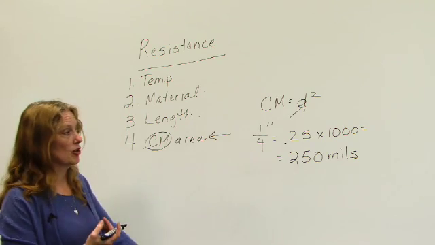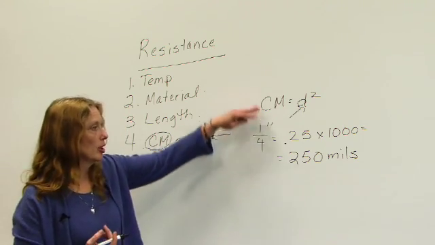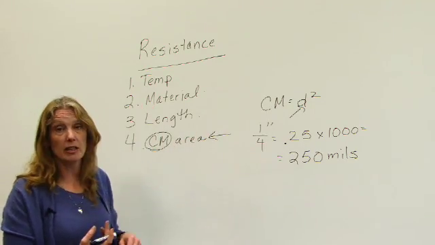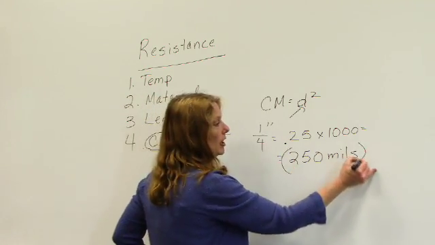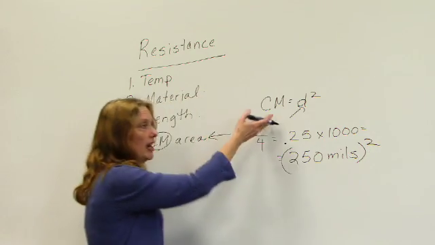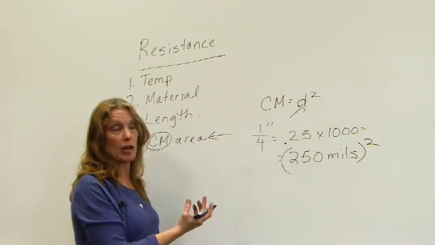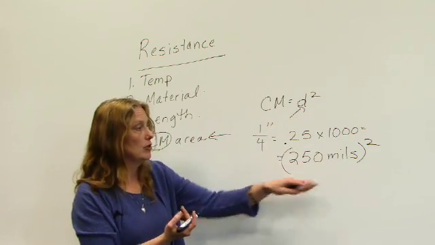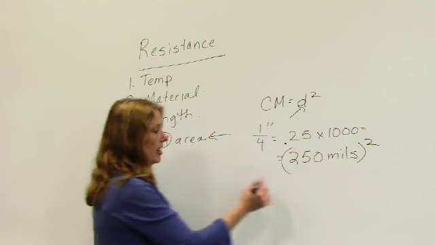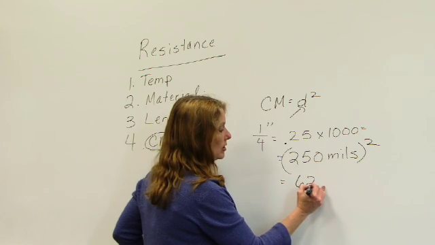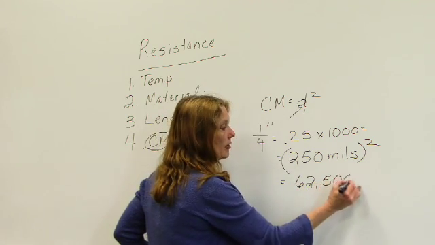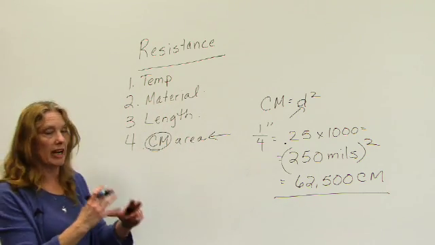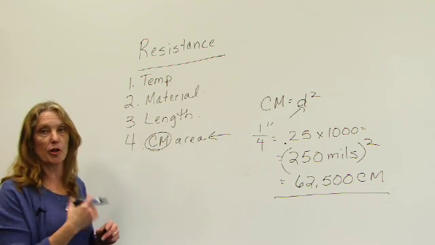By coming up with that unit measure of 250 mills, I now want to convert it to circular mills because I want to use it to figure out resistance of my conductor. So I would then take this value and square it. Unlike area normally, which is pi r squared, we actually do just take the diameter squared in mills. So take 250 mills squared, I then come up with 62,500 circular mills. This describes the total area of that conductor in circular mill terms.